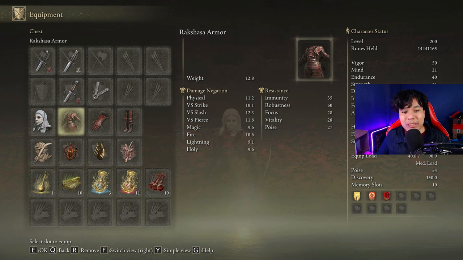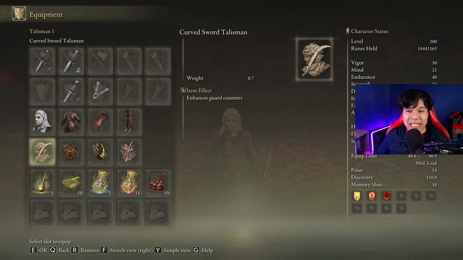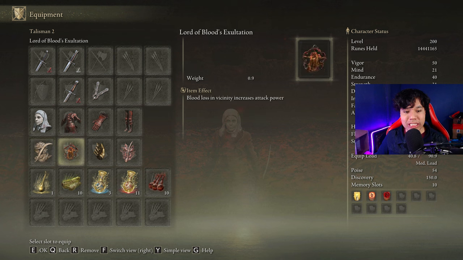I'm going to be rocking 3 pieces of the Rakshasa's armor set for a 6% damage boost, and we're going to use the white mask that will increase our damage by 10% with each bleed proc. The best talismans we can use for this build are the Curved Sword Talisman, the Lord of Blood's Exultation, the Millicent's Prosthesis, and the Rotten Wings or Insignia.